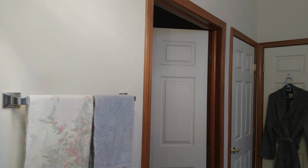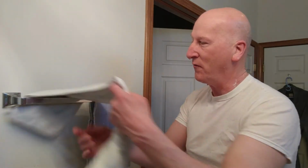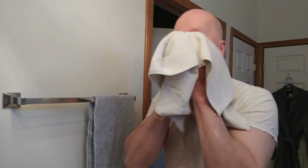Here we go with the first rinse, warm water right from the tap. All right, let's go cold water now. Yeah, very nice. Wow, nice. I got a nice, fresh, clean towel waiting for me right here. Wow, that was a terrific shave. Boy, that was marvelous. That's a marvelous, marvelous shave.